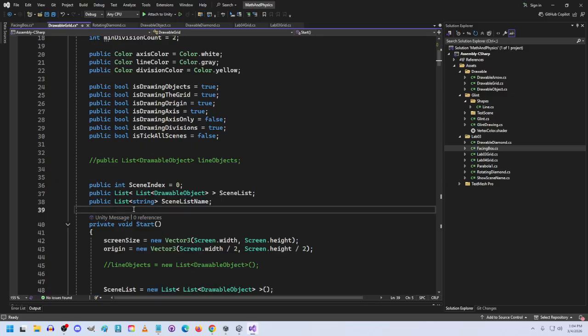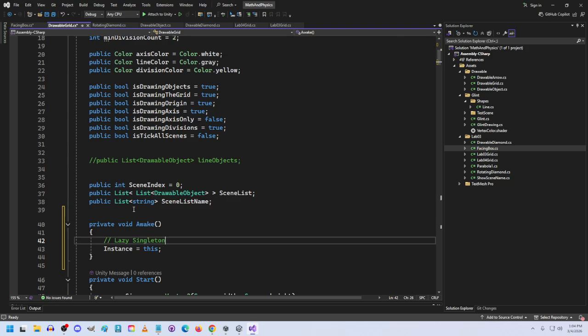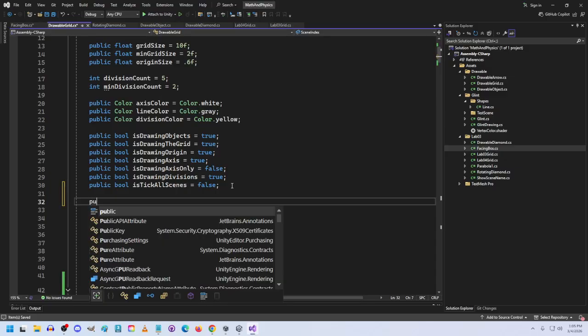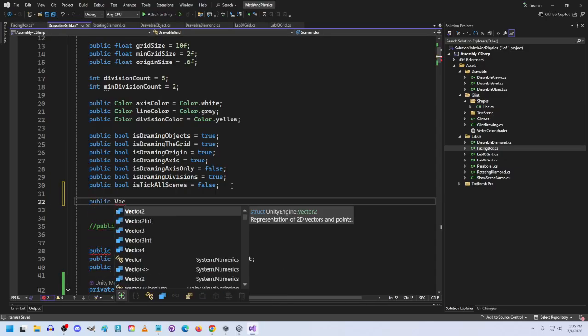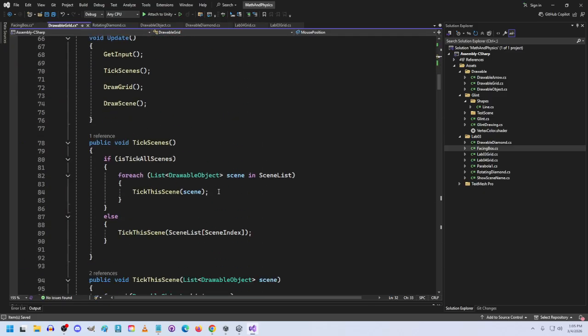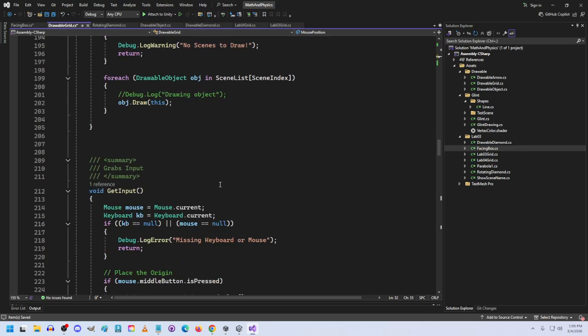I'm going to do a void awake instance. So it's a lazy singleton. I'm going to then make a public vector2 mouse position, set to zero. Go back to my input.